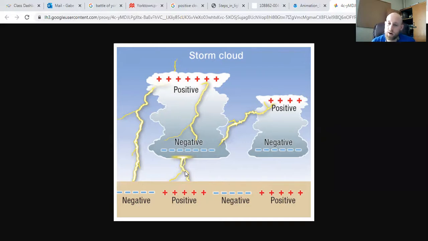There's also a rare kind that is ground to cloud. So it would be from the ground to the cloud. And that's rare. It only really happens from really tall towers or mountains that are closer to the ground. And if there's too much energy on the object, then that'll shoot up to the cloud.